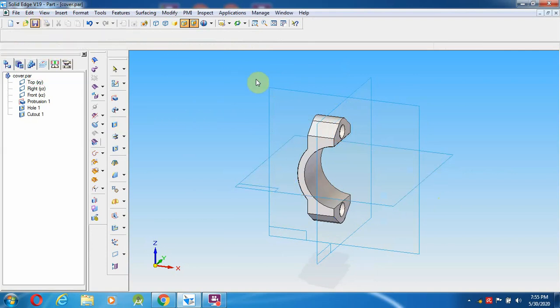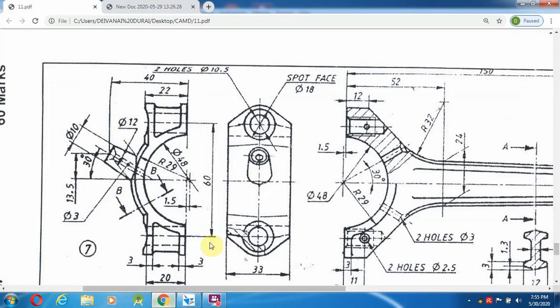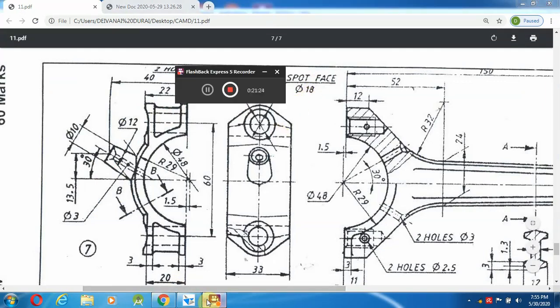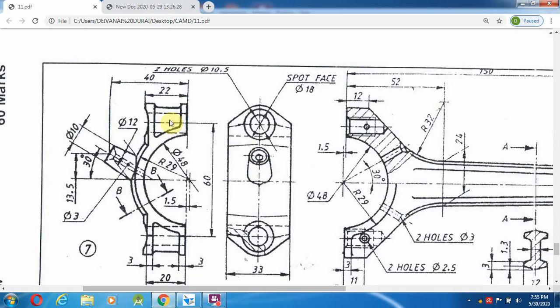After completing these things, we can go with the next item, that is the spot facing. We do not have any command for the spot facing, so what to do is create a plane over here, then from here to here is the distance.